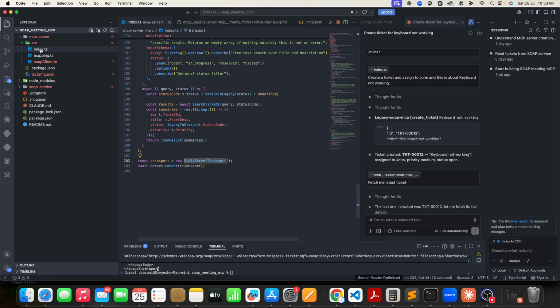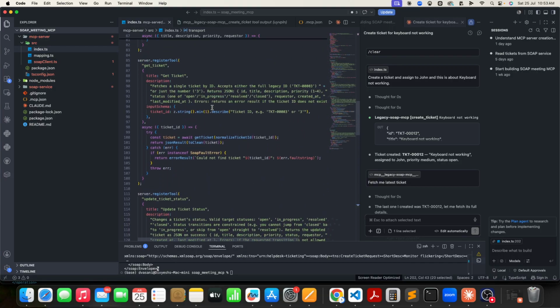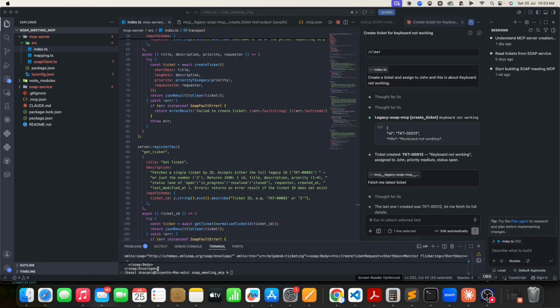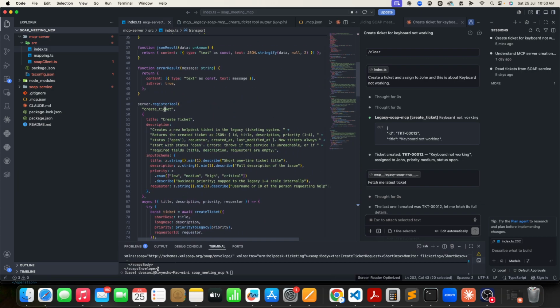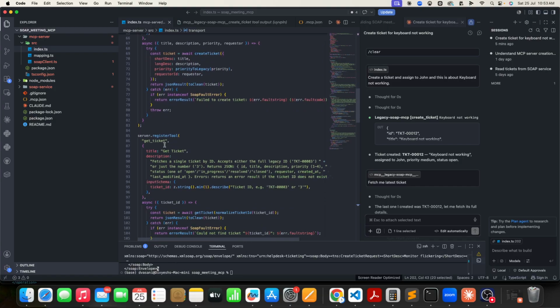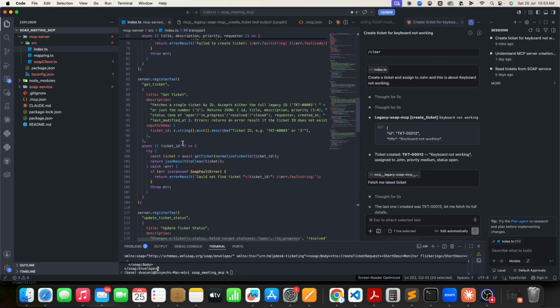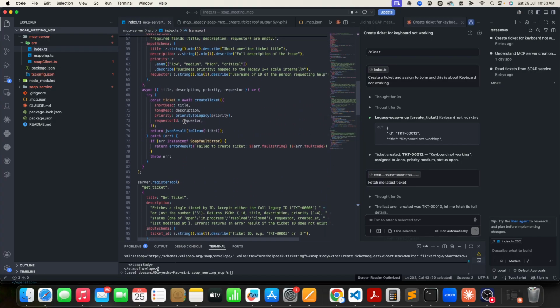And from here, if you see, this MCP server provides all those various ticket operations. If I look here, the MCP server provides one operation called create ticket, then it provides the operation get ticket. So all the SOAP service operations are registered as tools on the MCP server. This is how you can relate the SOAP operations to the MCP server's various tools. So this is how one server is created.